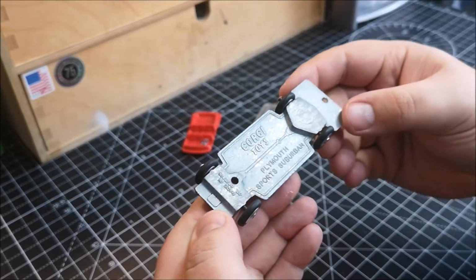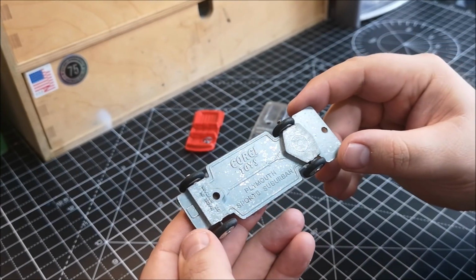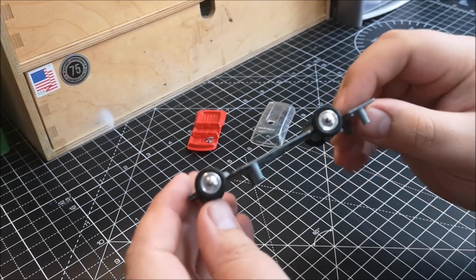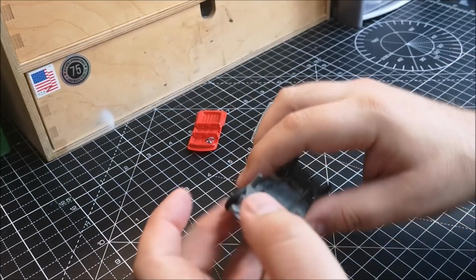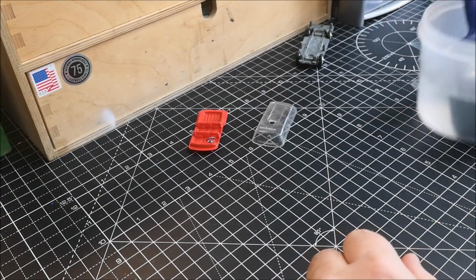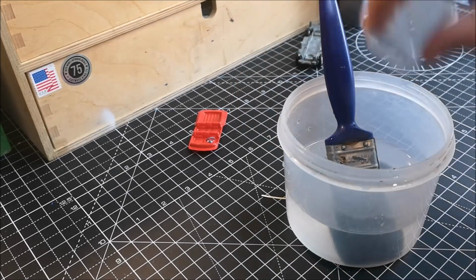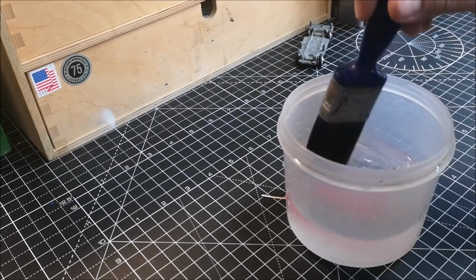But here's the base now. Now we've taken off that overpaint, and we've also given it a little light buff up the wheels and tyres as well, so that they look very respectable. What we'll do now is clean up the interior and the interior window section.